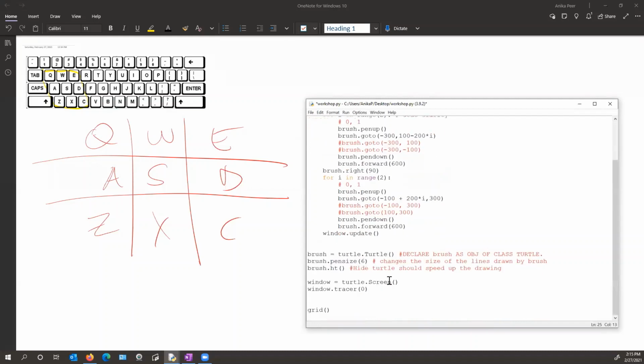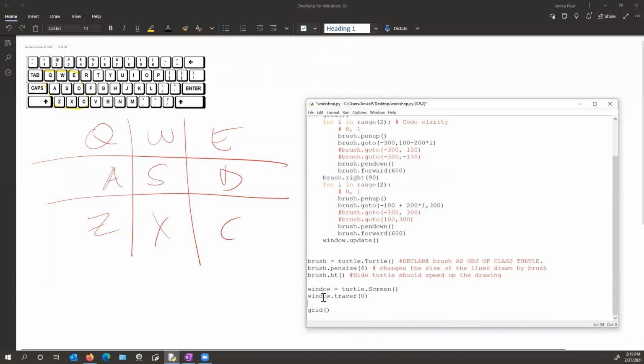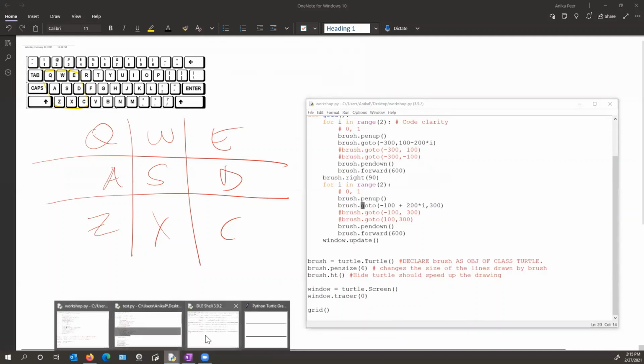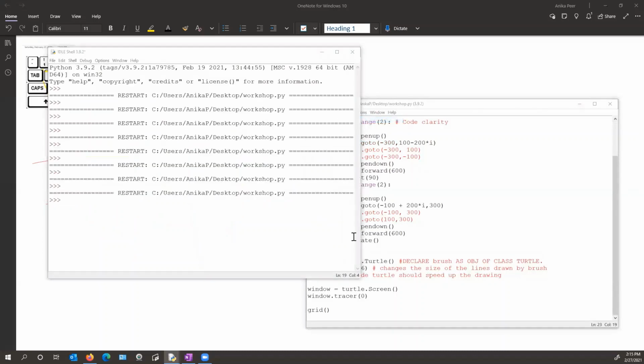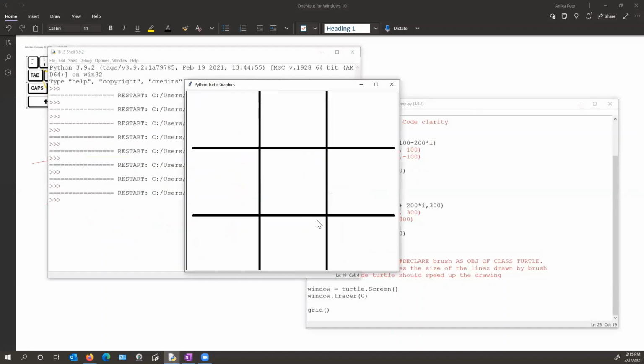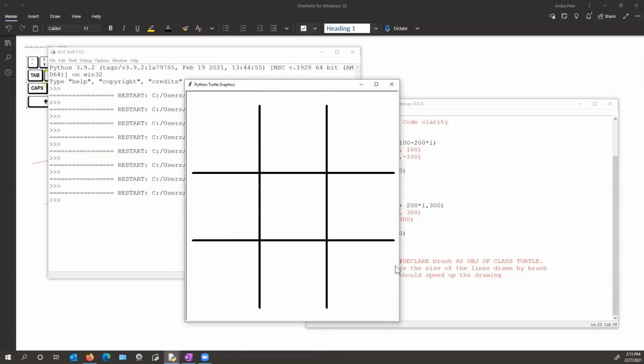And then you update the window. You must always update the window. I didn't mention that the previous time, I think, but it's really important to update the window. Otherwise, you're not going to see anything. Okay, let's run this and let's see what we get. All right, and this is what we get. A straight down. Yeah, so that's what it looks like.